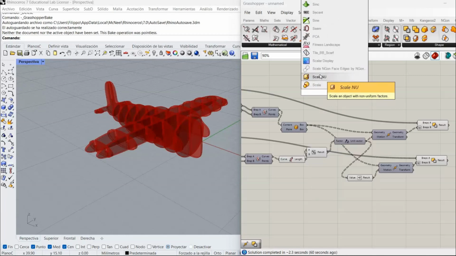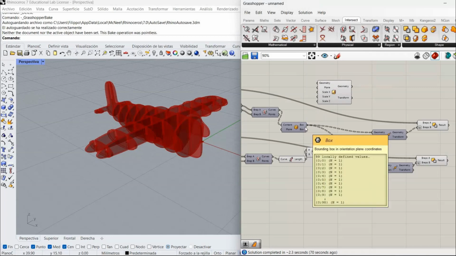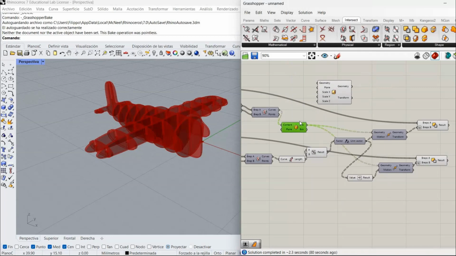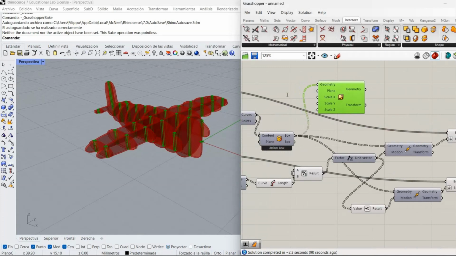In this case, we're going to do a non-uniform scale because we wouldn't want to scale on the z-axis, only in the x and y axis. The geometry that we want to scale is this one, the boxes. And let's put a slider from, let's say, 0.50, which is a lot, but let's put it anyway, until 1.50, which is also a lot.